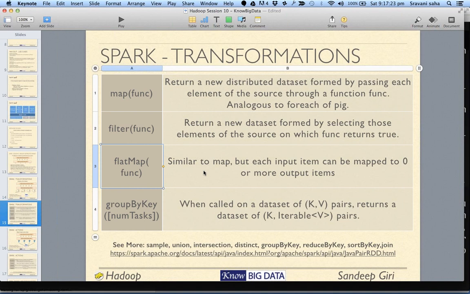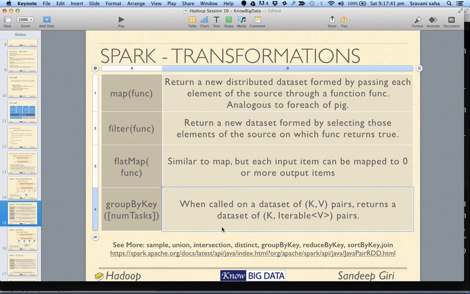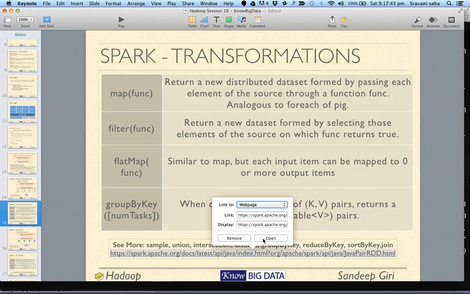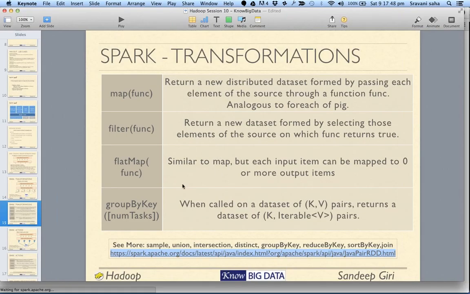So whenever you say group by key, before that you have to run flat map so that you can generate key value pairs. Okay, so group by key is basically first you generate key value pairs using flat map and then you run group by key. And there are many more examples you can see of various transformations available from Spark.